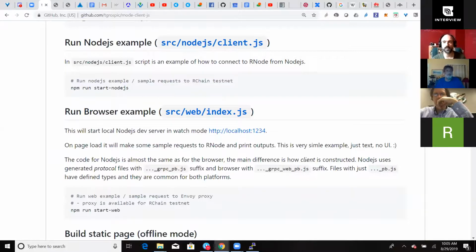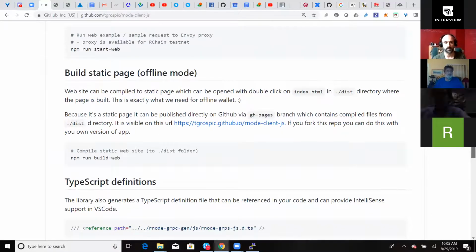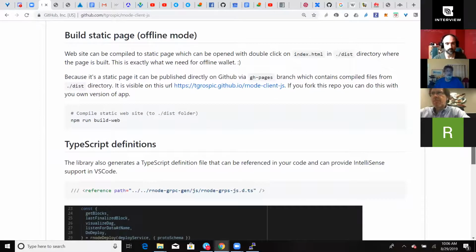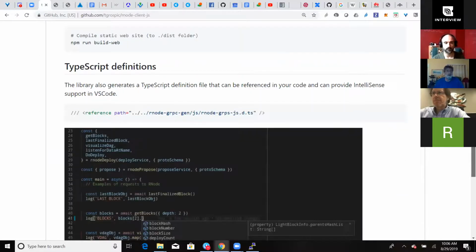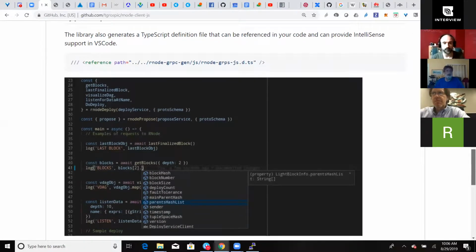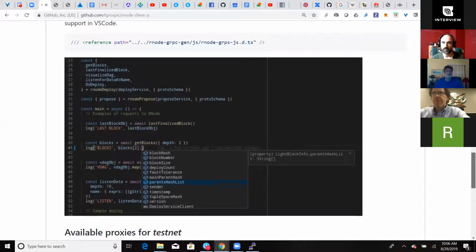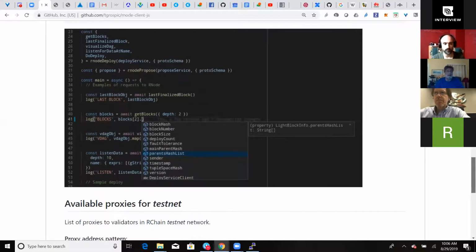It has all the dependencies, so you only have to run npm install. Did you make it work? Yes, I did. Cool. Okay.